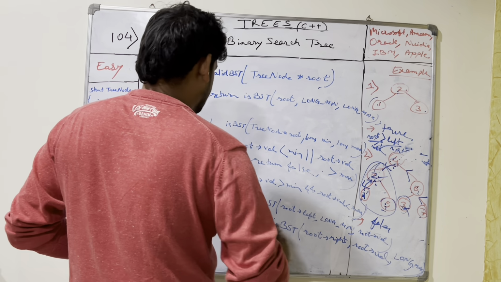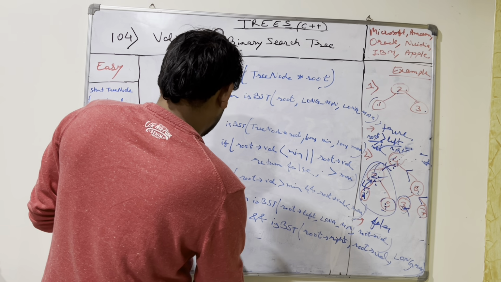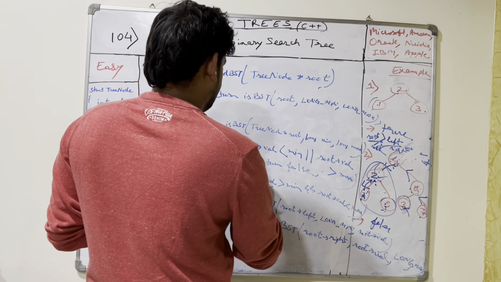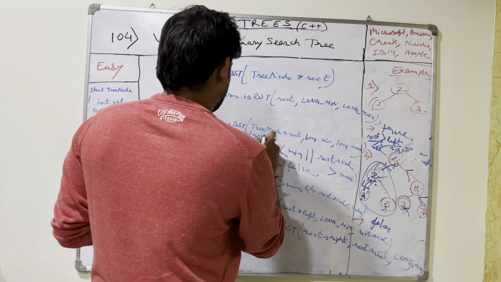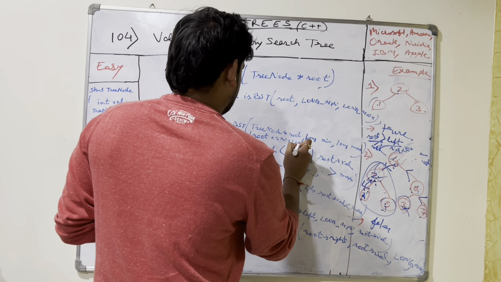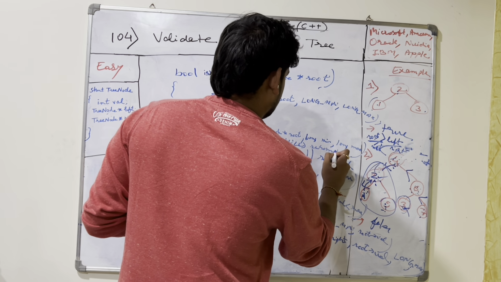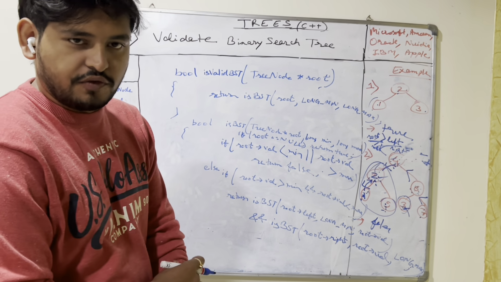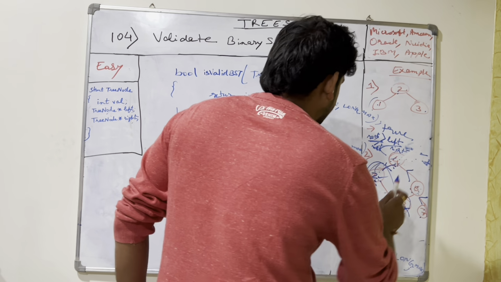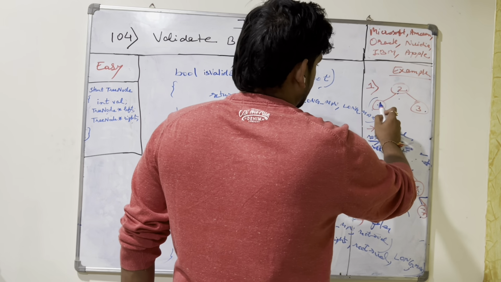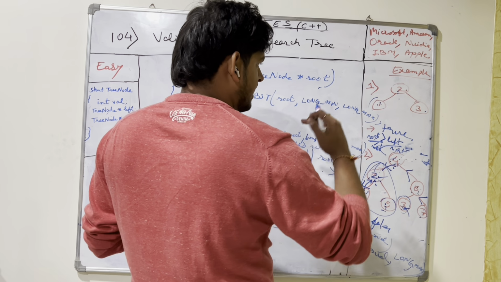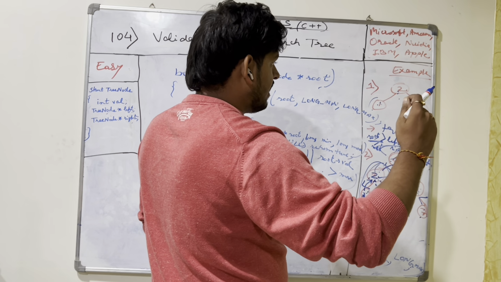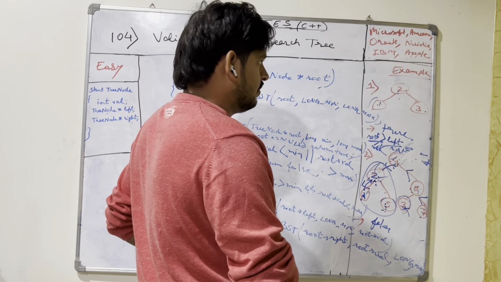Okay. Else, if root is equal to null, return true. So now what we have done here, in these four lines of code, is that we know the property that when we go to the left of the tree, it has to be lesser than its root. Okay, and it can be any minimum value.